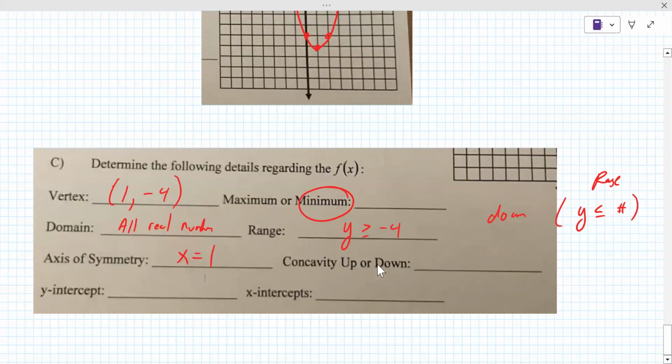I don't know that we've talked much about it. Concave up or concave down, do you remember the difference between that? Concave up is it can hold water. Yes, you think of that. All right, I'll pour some water in there. And the other one obviously doesn't work as well. So this one is concave up.